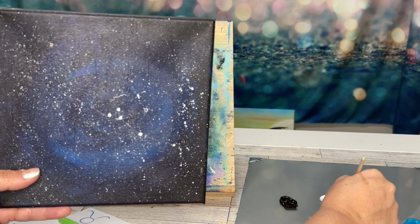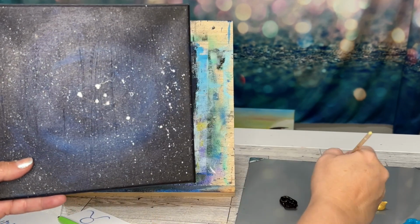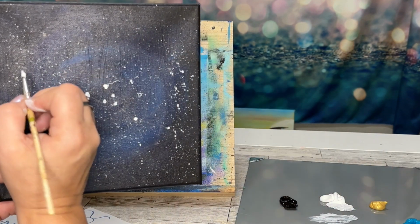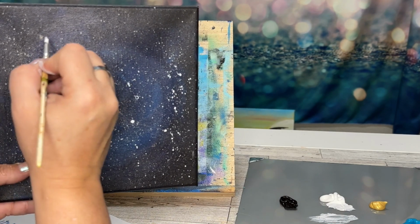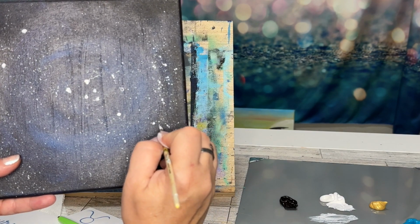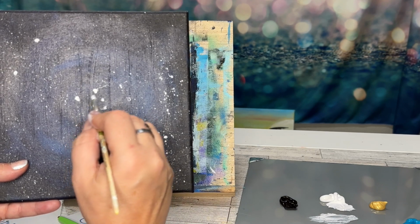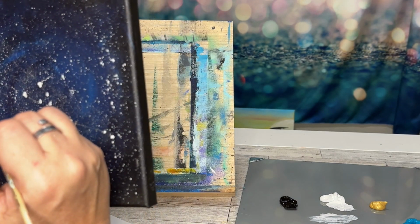And just keep dipping your paintbrush in the white paint. And if you roll it, it will get that sharp point. We're just making little dots. Okay, so there's one more down there. One more. 2, 3, 4, 5. All right, perfect.